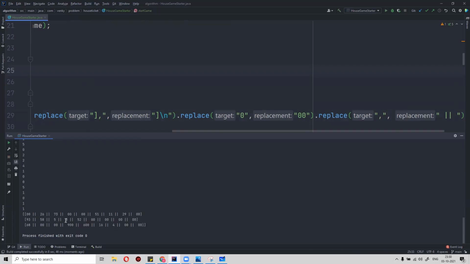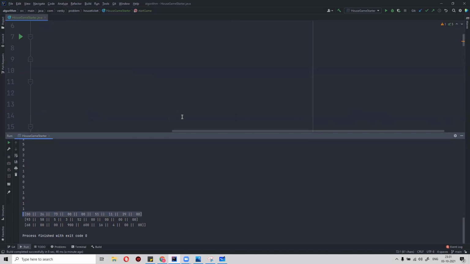So see, we have data that is coming in some kind of matrix format. Both rules have been applied. Like no data, we can see more than two in a particular row. That is working perfectly. And I believe if you go and count one, two, three, four, five, no row contains more than that.